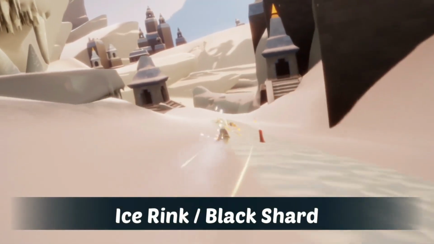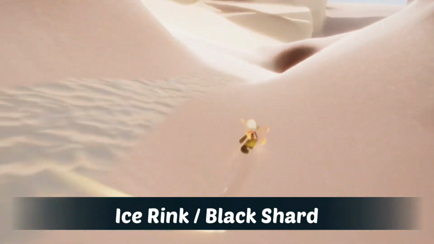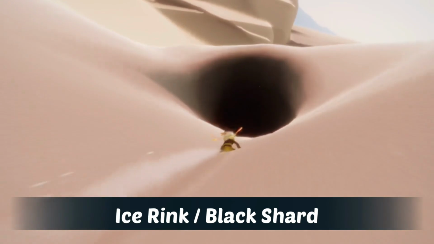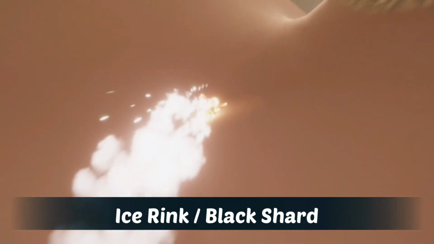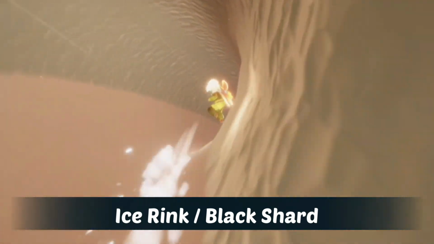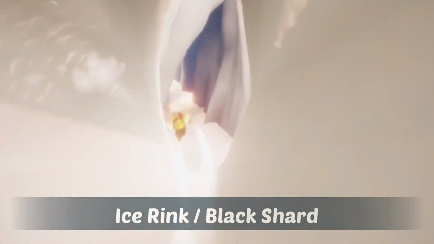Today's shard event takes place in the Valley of Triumph at the ice rink, and this is a black shard. So this one will only award us with regular candles. There are quite a few places it can land around the ice rink. I'm not really sure where it will be today, but it should be pretty easy to find it.